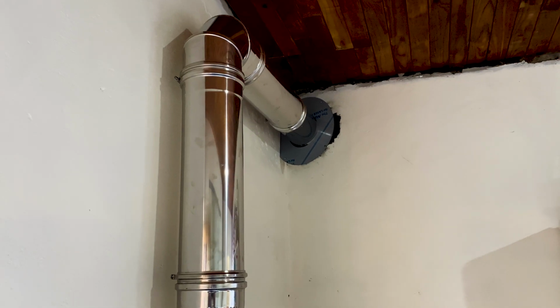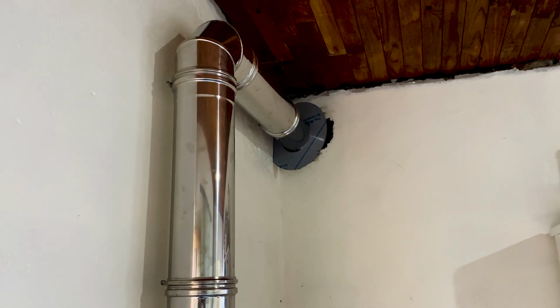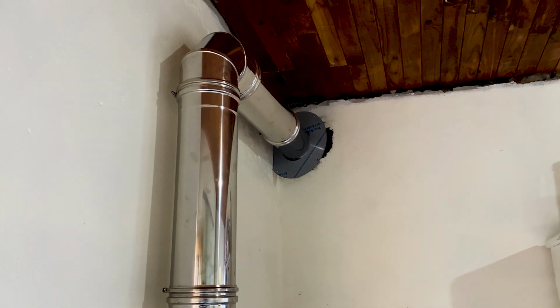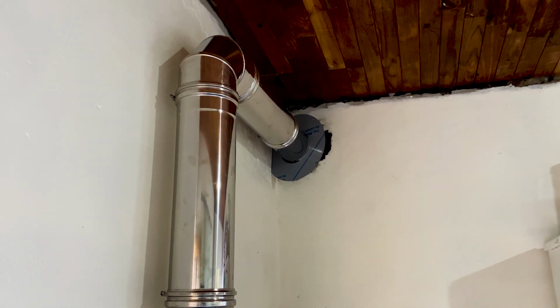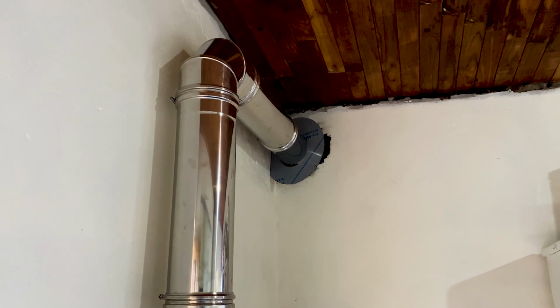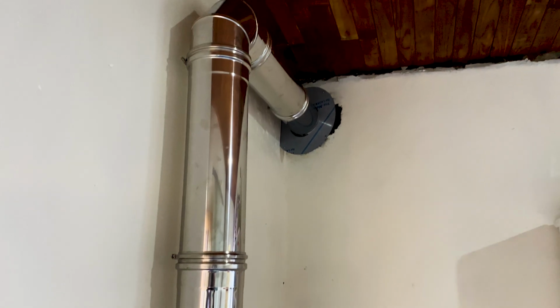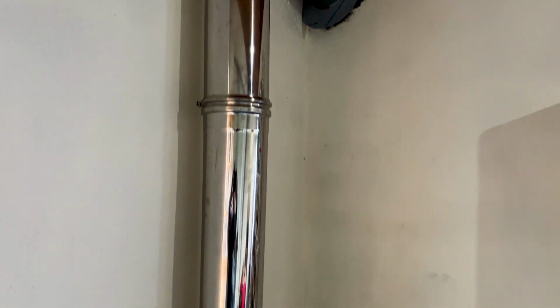Yeah, so we're just waiting for that part at the top, where the hole went through, it's got a bit of cement. We're just waiting for that cement to dry a little bit, and then we will take the plastic off that round part and then silicone that. But then at the end of the day, this is what we're left with.